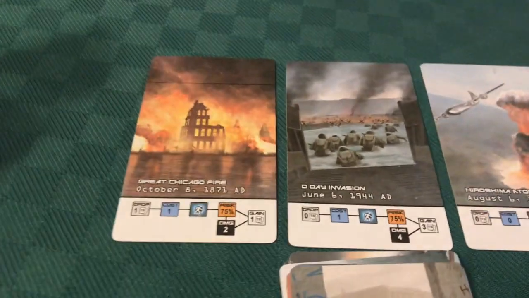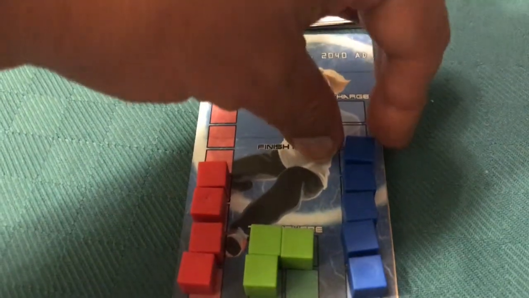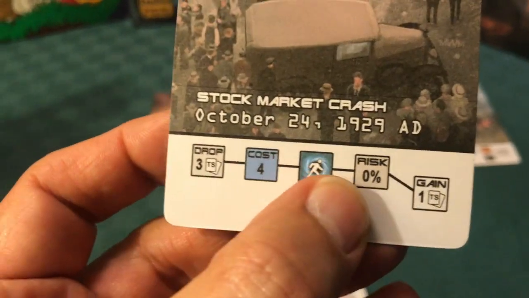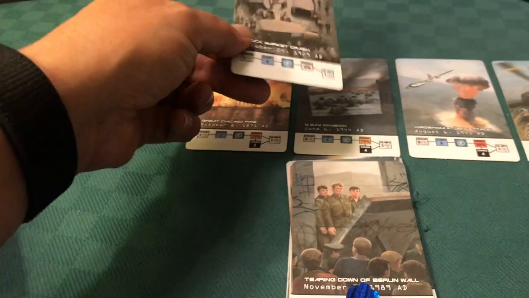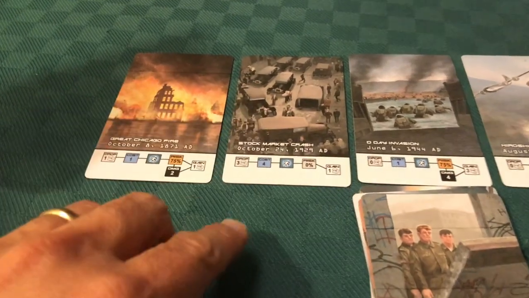All right, as we examine our options for where to jump to, conflict, high risk of damage, high risk of damage, high risk of damage, high risk of damage. Don't like that. Let's burn another temporal charge, and that will allow us to open up another destination. And we hope that this has a lower risk of damage. We have the stock market crash. 0 risk of damage, however, high costs. But again, we have the paradox card, which will allow us to sidestep those high costs. So I'm liking that. I am placing this card over here in its proper position in the time stream, and our traveler is going to jump to the stock market crash of 1929.